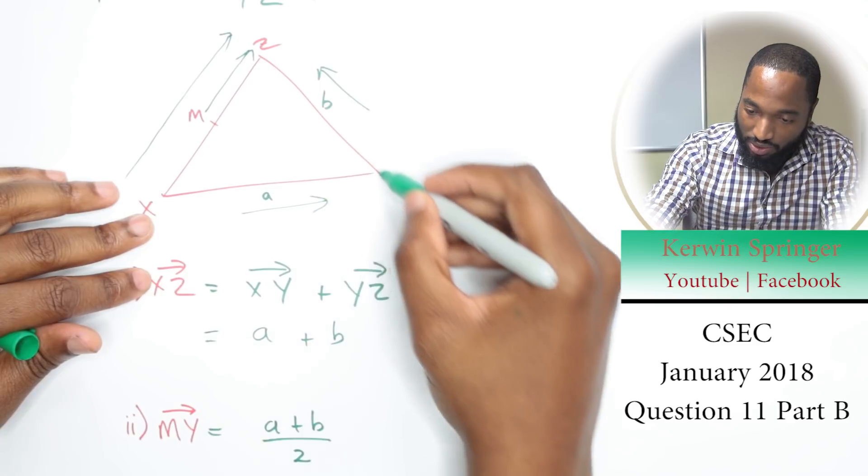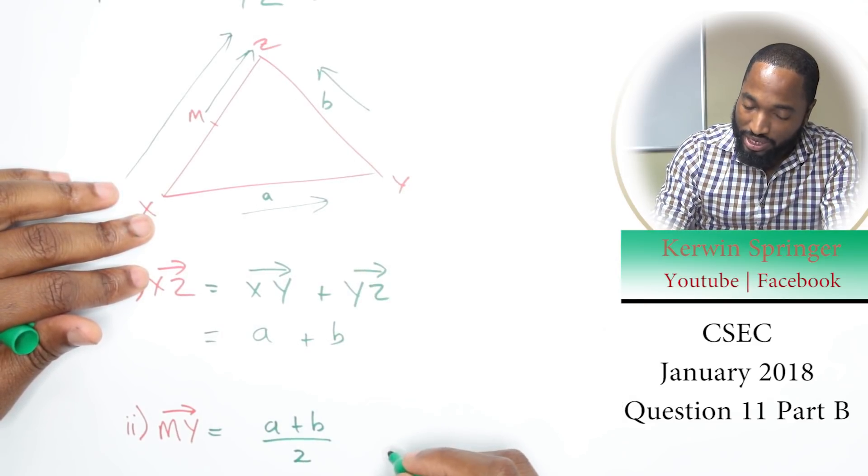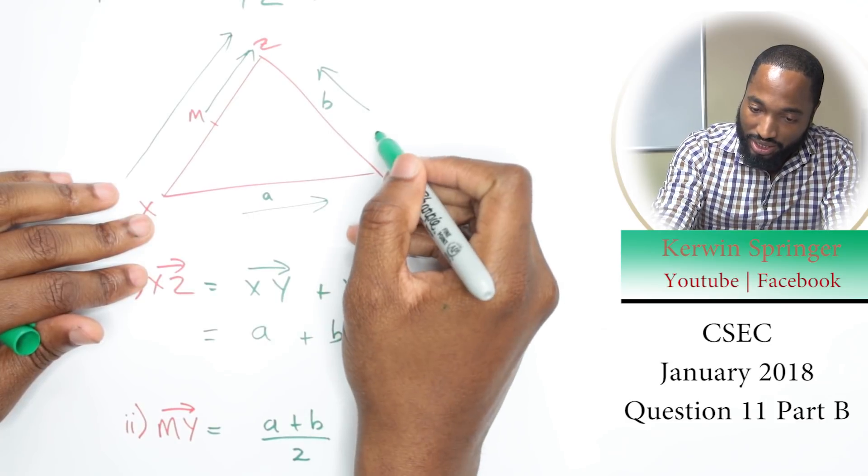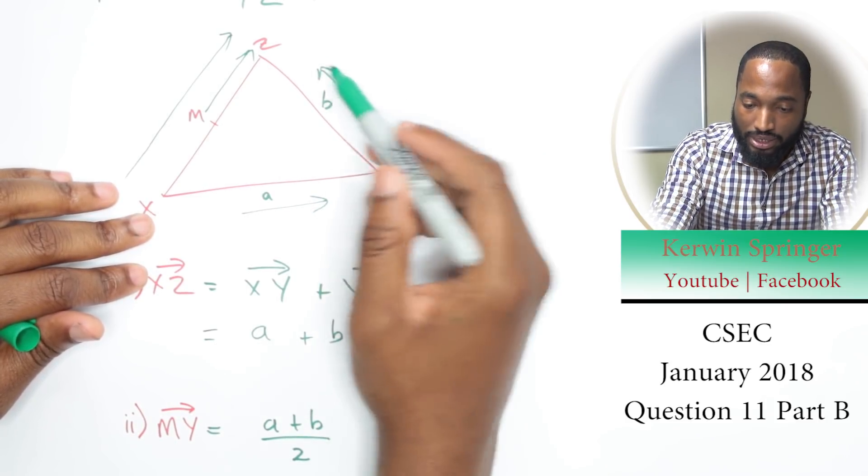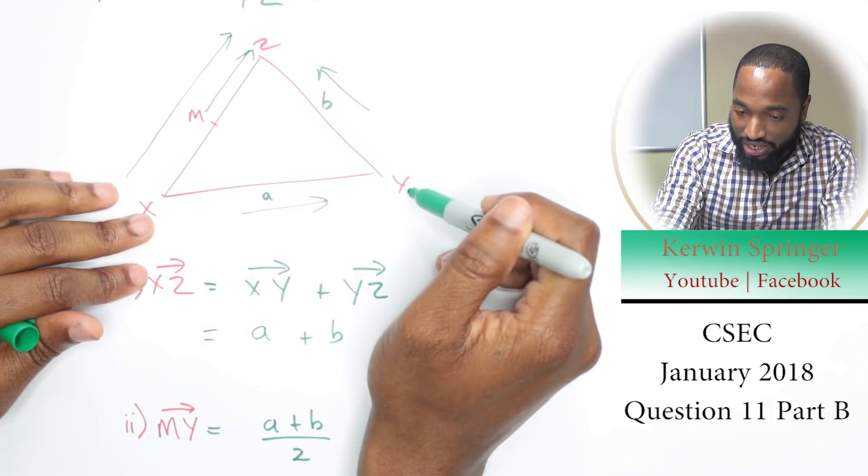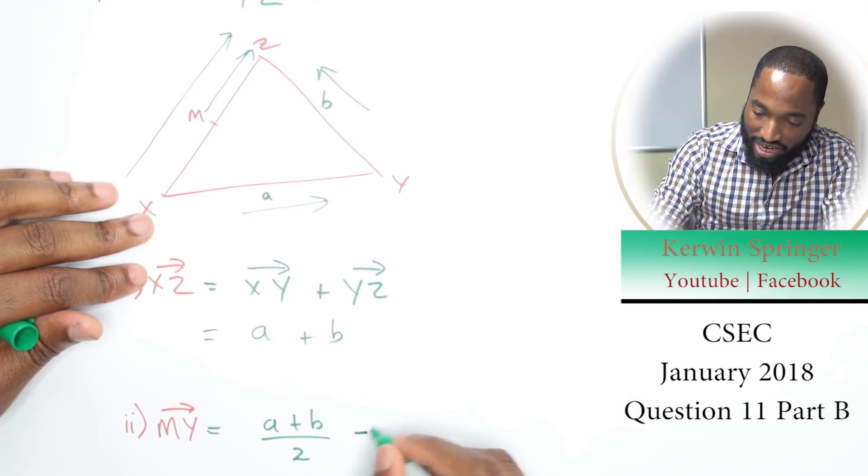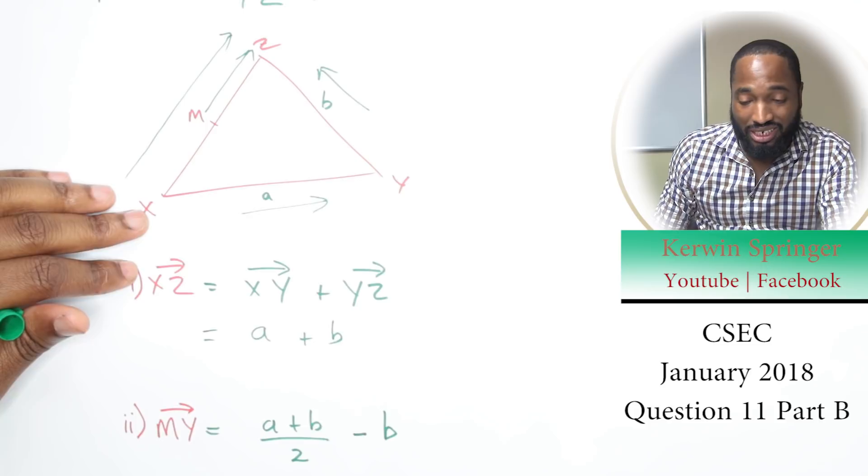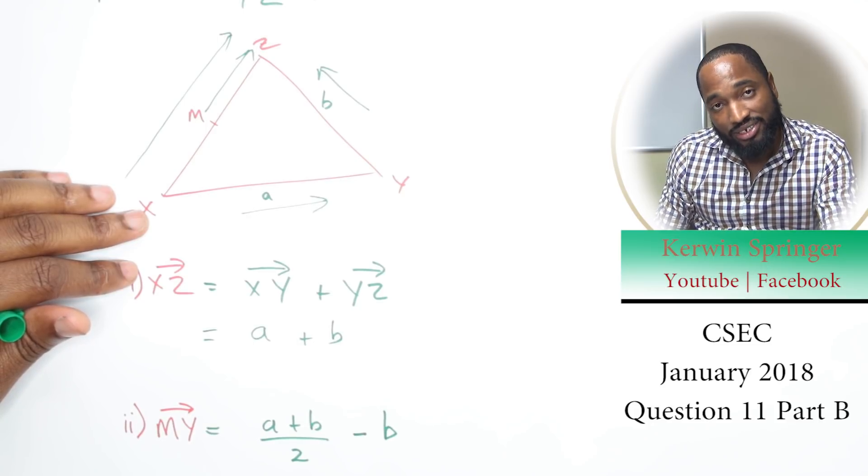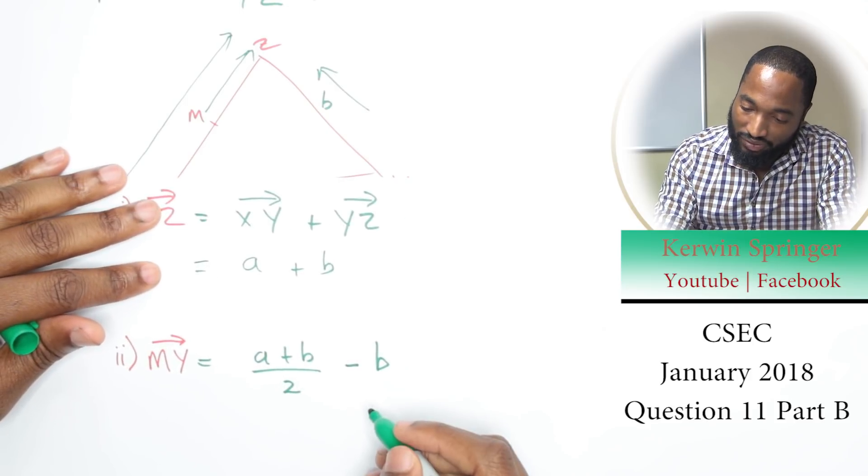If you put plus b you'll get it wrong, because b is going this way—that's why you put a little arrow there to help you out. This is Z to Y. We want MY in the long run, and we need to touch Z and then head down here. You're seeing already that you should put a negative b there. The question asked us to simplify if we have anything like this.